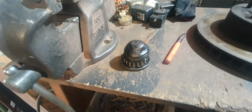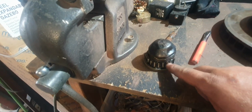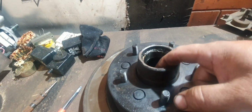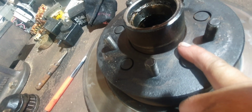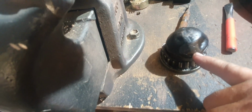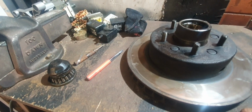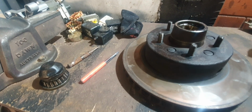Now, the only other little, probably top tip of the day, is because these bearings are mated pretty much to the cups there, what I've done is there's two little center punch marks and two little center punch marks on the little cup there, just so I know what's what. Alrighty, let's get marking and cleaning and drilling and all the rest of it.